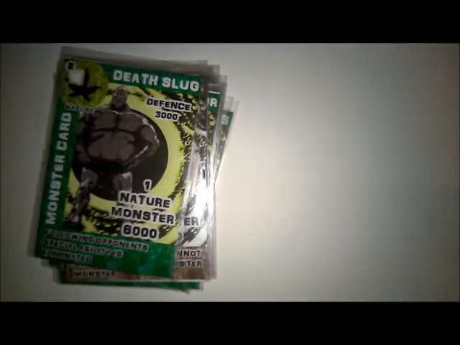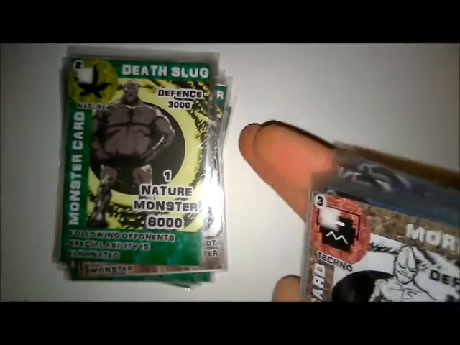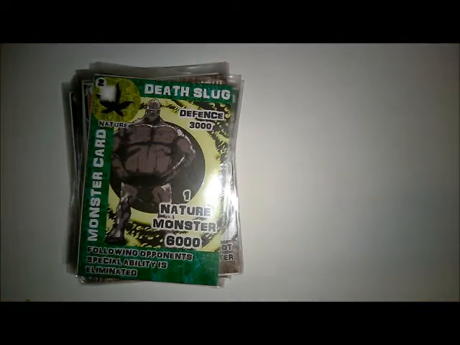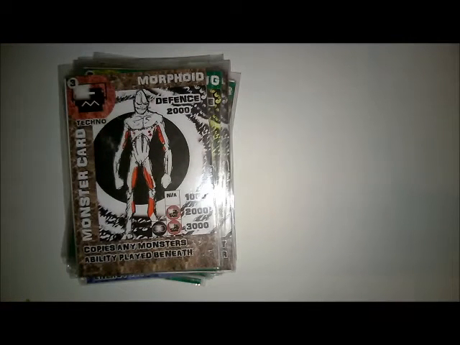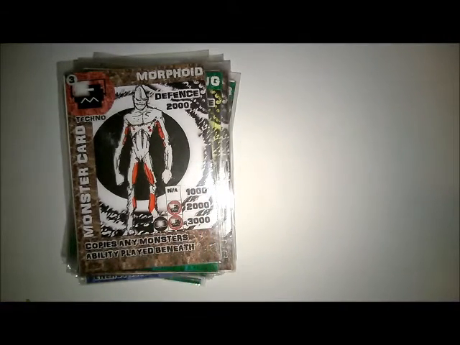Here we have Death Slug, defense 3,000, 1 nature card. Okay, so it's starting to go out of focus. So you need 1 nature card for him to be activated. There's 6,000 attack points. Following opponent's special ability is eliminated. You get 2 back. Morphoid, same as the troll earlier, copies the monster's ability underneath, so he can be played on himself or with other cards. Defense 2,000. He's a Techno one.